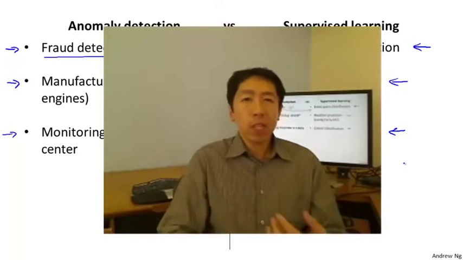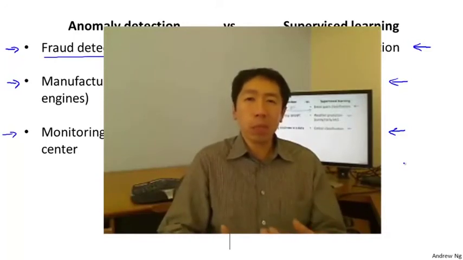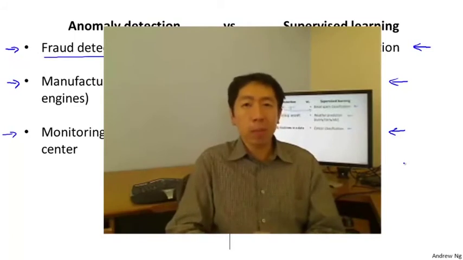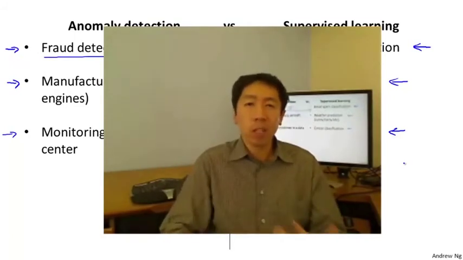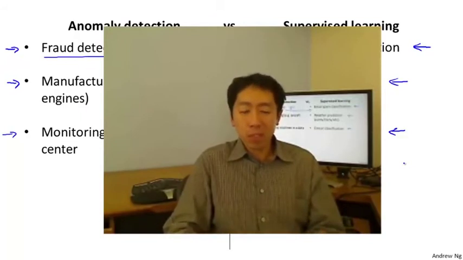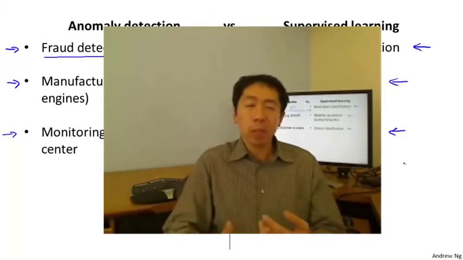So hopefully that gives you a sense of the properties of a learning problem that would cause you to treat it as an anomaly detection problem versus a supervised learning problem. For many of the problems faced by various technology companies, we actually are in settings where we have very few or sometimes zero positive training examples. Maybe there are so many different types of anomalies that we've never seen them before. And for those sorts of problems, very often the algorithm that is used is an anomaly detection algorithm.